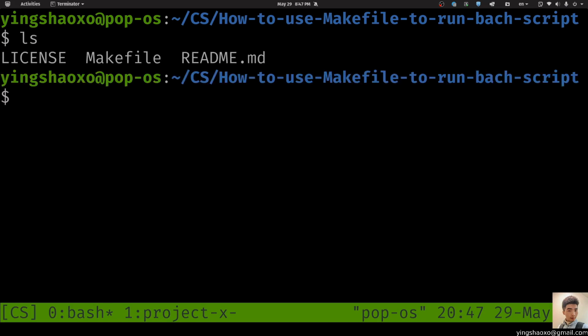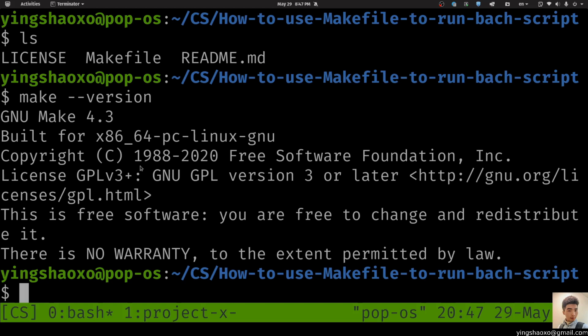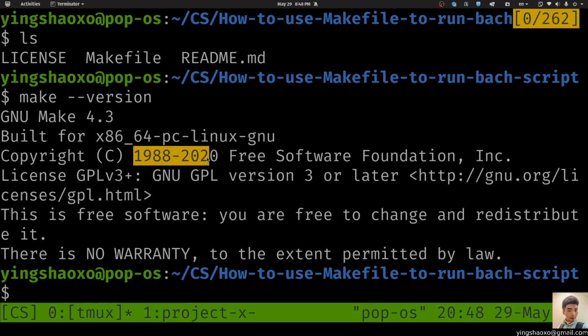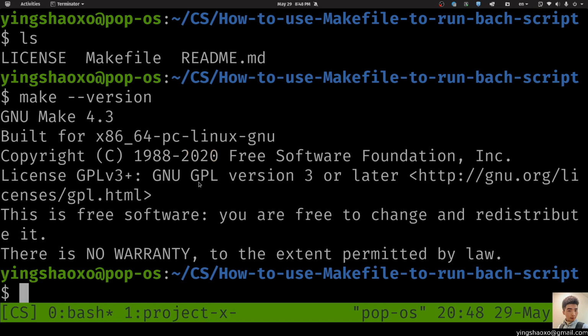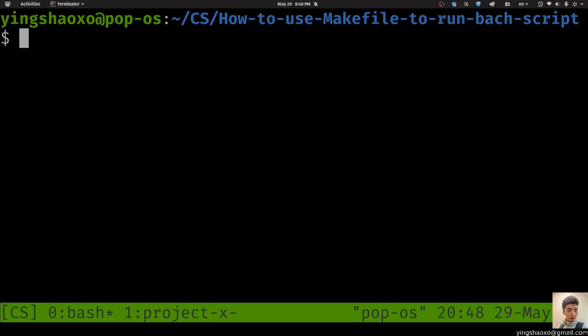The good thing about this is that the make program is available in almost every Linux distribution, so you don't have to install it by yourself. Almost every Linux system has it by default. It was originally created back in 1989, which is quite early, and it's quite old software for building software.